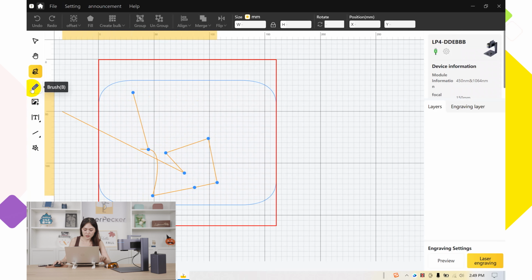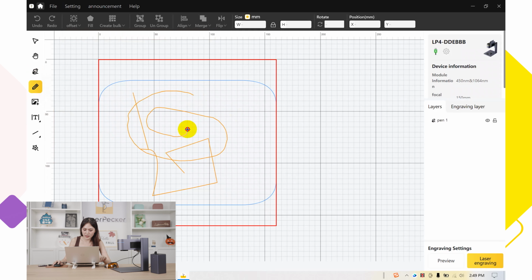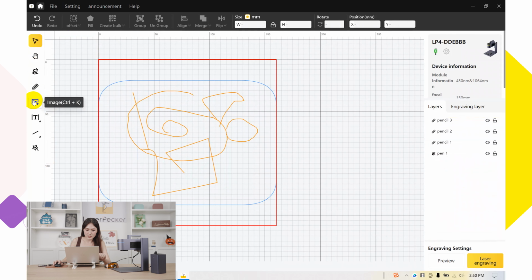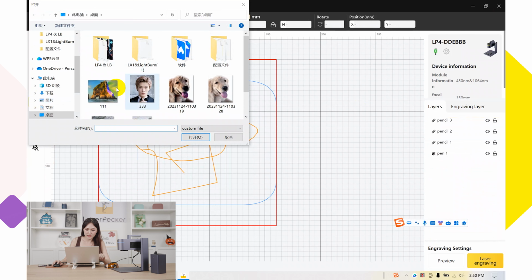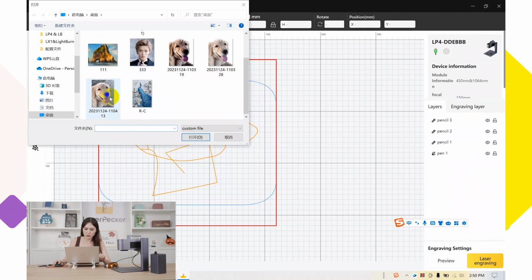The next one is a brush, and the shortcut for brush is B. When you click the brush here, you can draw whatever you want, any patterns you like. The fifth one is an image, and the shortcut is Ctrl+K. When you click it, you can fetch the picture you want. For example, I want to get a puppy dog again.